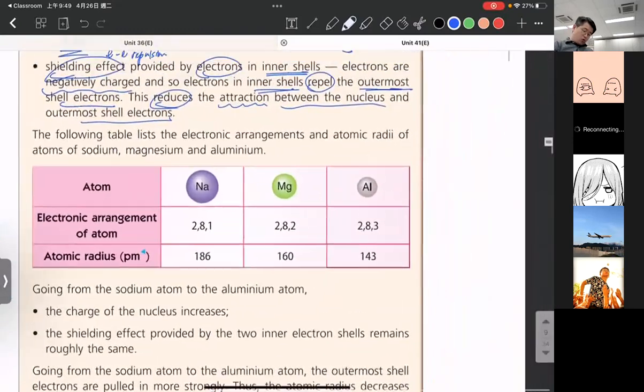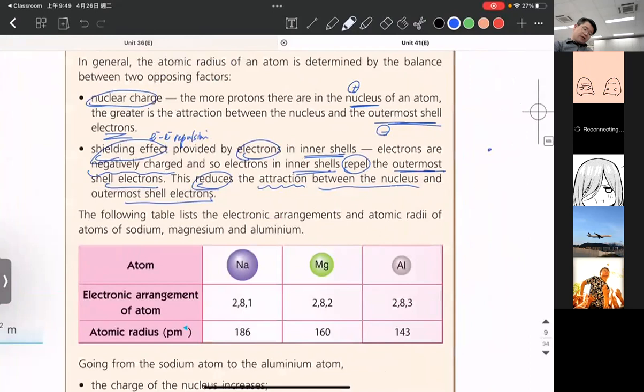So I would like to show you in terms of graphics. You will get to know what I mean, easier. The nucleus, we've got so many shells. We have got electrons. So if you want to talk about the first one, nuclear charge, you talk about this. This is nuclear charge. It's a type of attraction.